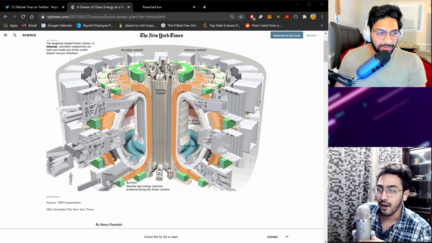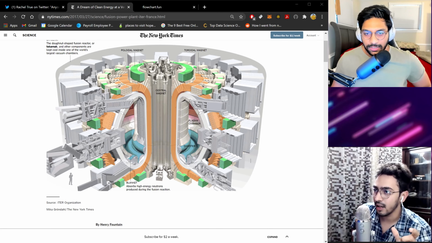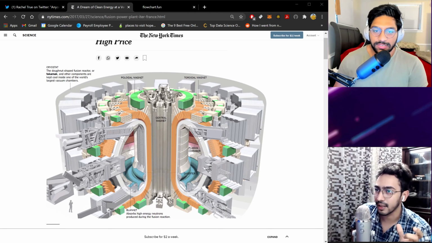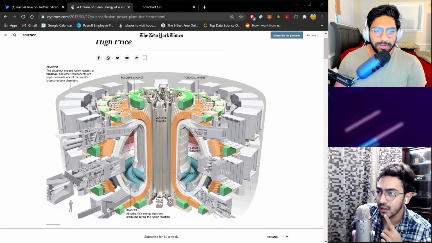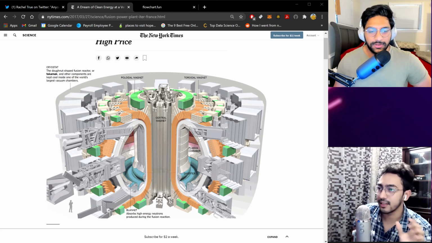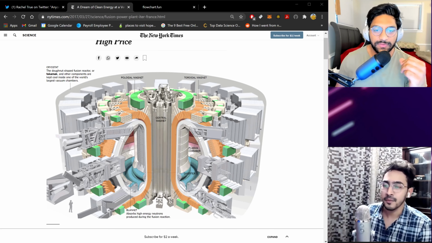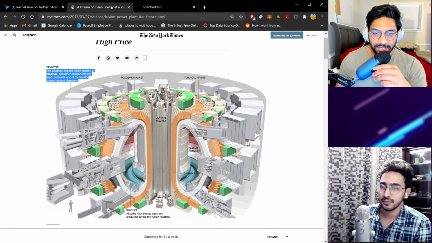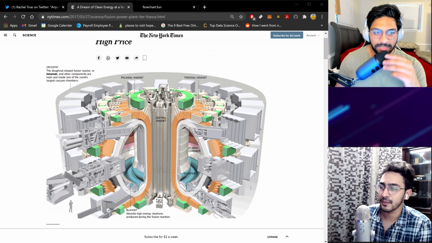So when you say tokamak, is it an acronym, or is this the device? Why is it named like that? This device is called tokamak. It stands for toroidal chamber with magnetic coils. Oh, okay. It's an acronym. So it's an acronym that's become like a name, sort of. That's why you can see over here it's not capitalized, right? So toroidal chamber with magnetic coils. That is in essence what it is.